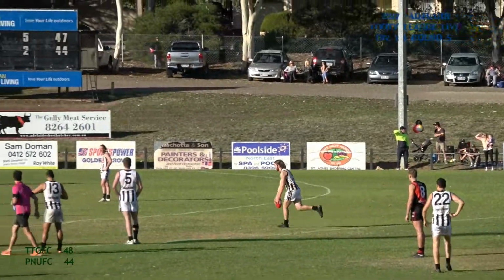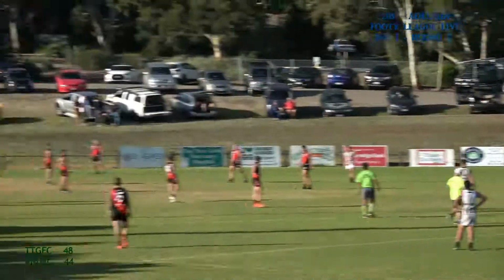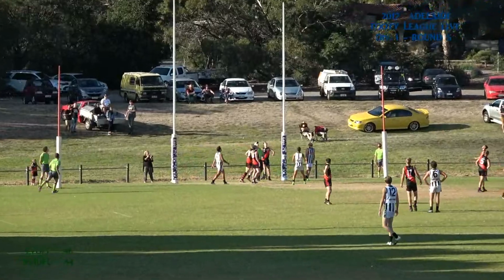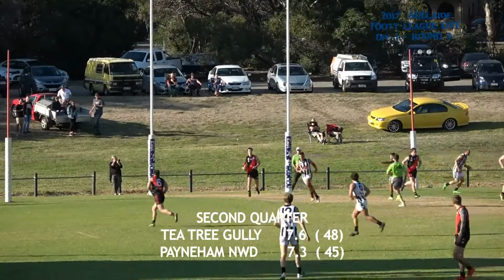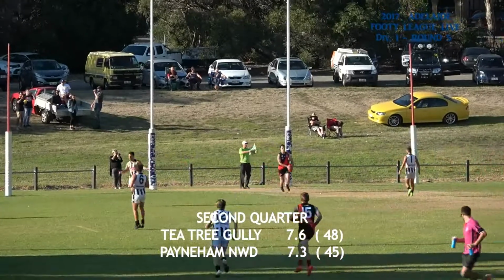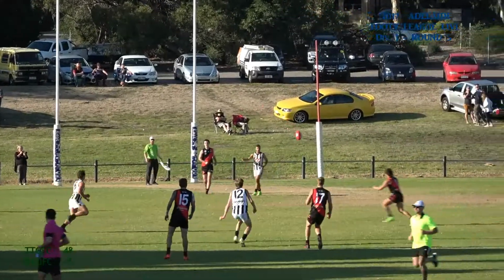52, he leans back. It probably hasn't got the legs, or has it? It has. It's just missed though, just for one minor score. It's a 2-point ball game to the Gullies as they kick it.